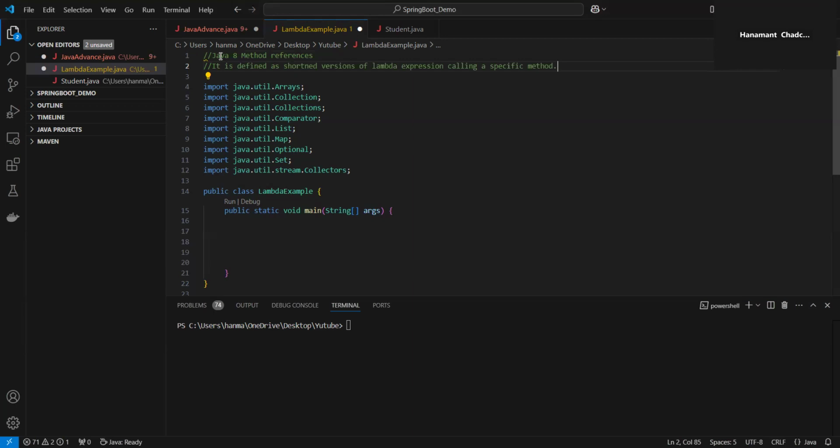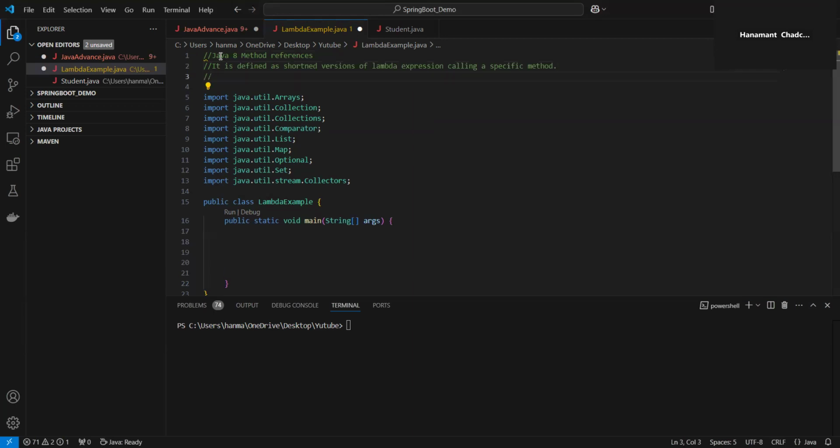Basically, method references are the easiest way to refer to a method than the lambda expression.